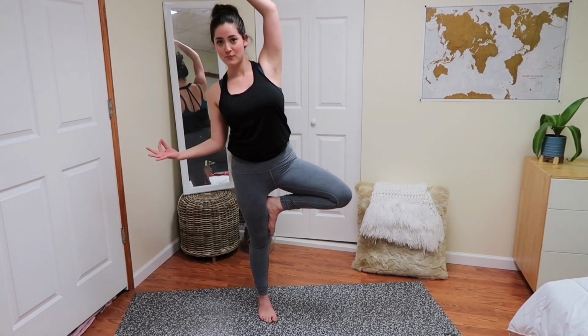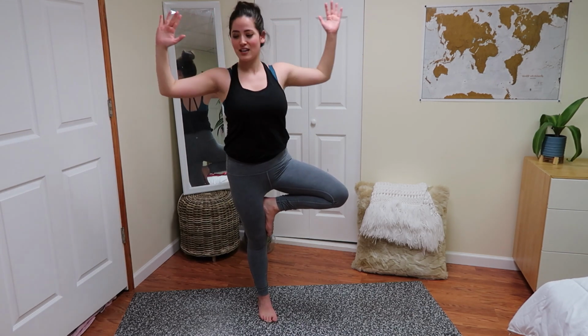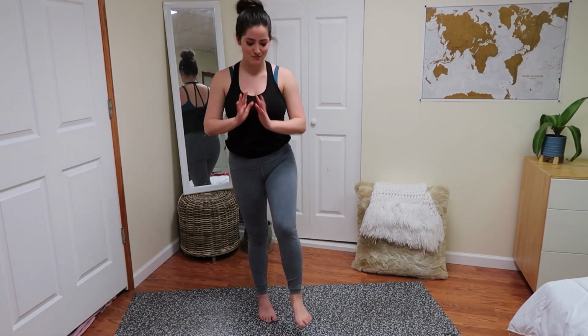And let this posture be playful and however you want it to be. If you want to practice coming side to side, taking cactus arms, if you want to bring the arms out to a T, whatever you want to do, this is your time to play with it. All right, we'll slowly inhale, lift, and come down.